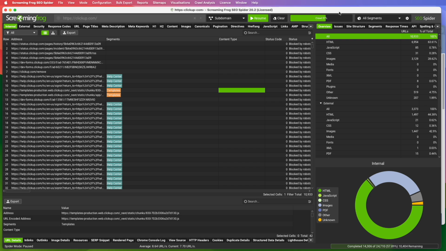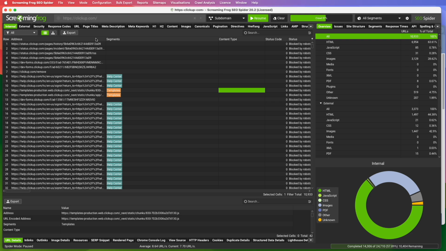So the first tip I want to share today is that you can change the storage mode for crawling really large websites. By default, Screaming Frog uses your device's RAM for storing crawl data, which makes it crawl really fast. But what happens when you have to crawl a really large website? This option is going to bring most desktops, most laptops to a screeching halt. But Screaming Frog does offer an option to deal with this. You can simply change the storage mode from RAM to what they call database storage instead.